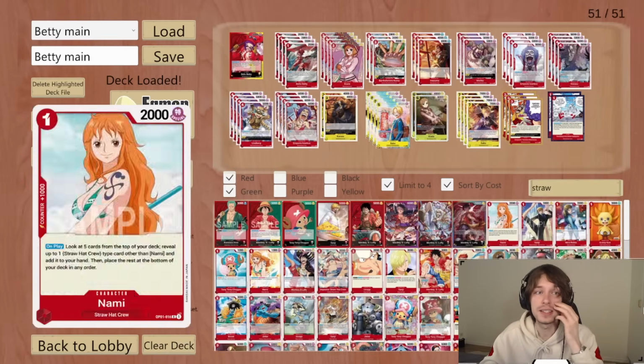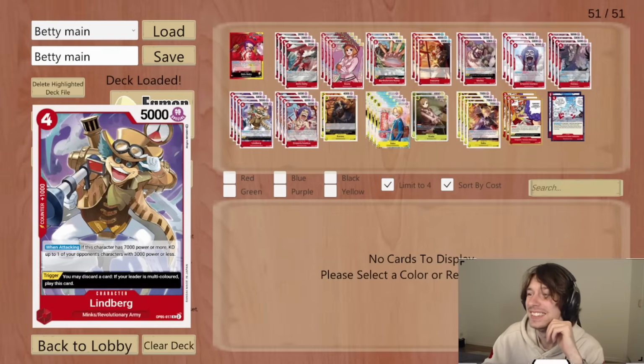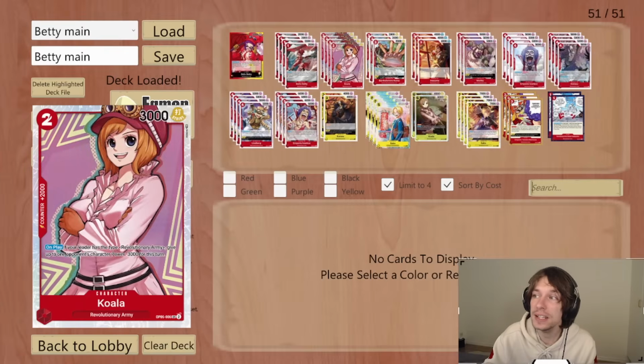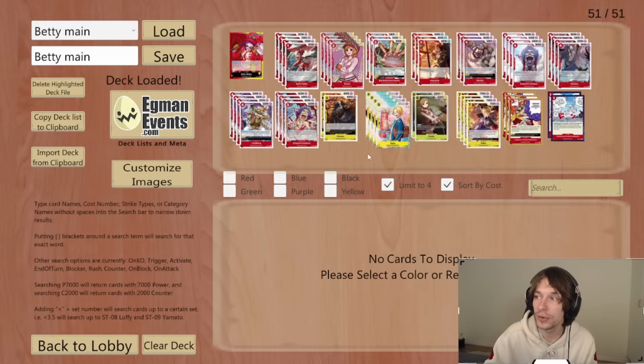So this here is the deck list. As you can see, it looks pretty much the same as EB02 or even OP10. The only change that I have done is I've cut one copy of Morley for a fourth copy of Promo Sabo.